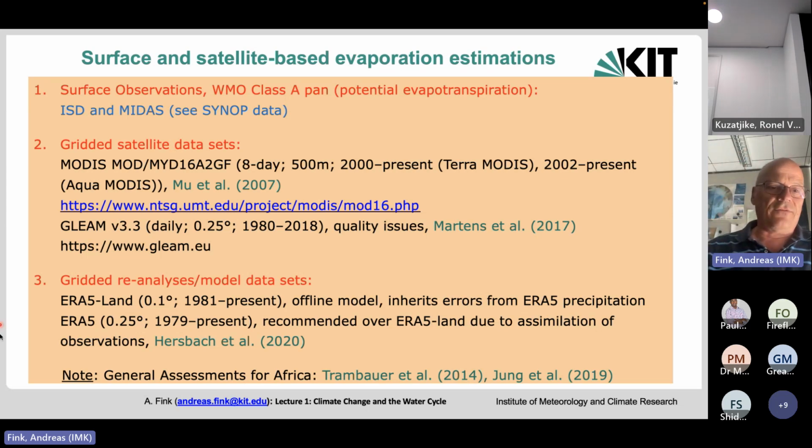But other than that, you have to use data from satellites. MODIS is estimating evaporation, or GLEAM, which is a combined product using observations and models. Another famous product is ERA5 Land or ERA5. Both are models. Yeah? So in terms of observed evaporation, we largely rely on either models that are forced with rainfall and other data, or here from the MODIS satellite. My recommendation actually would be to use ERA5 or ERA5 Land for evapotranspiration.